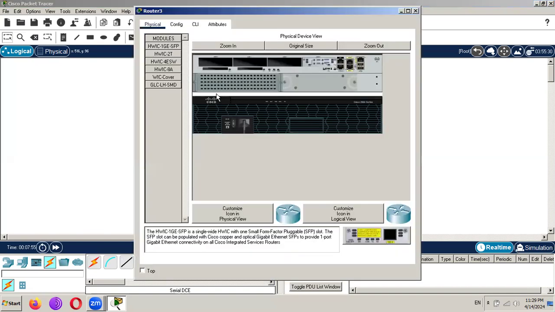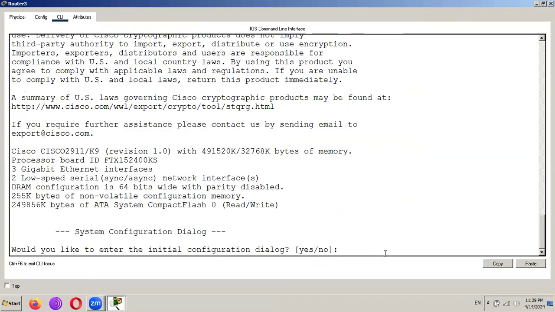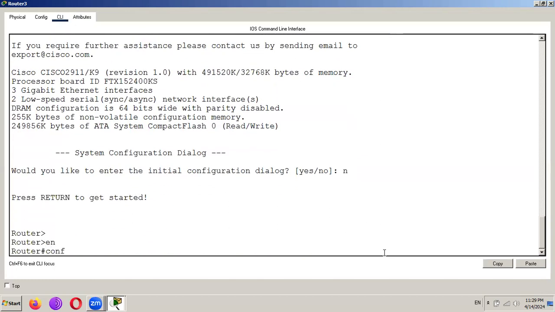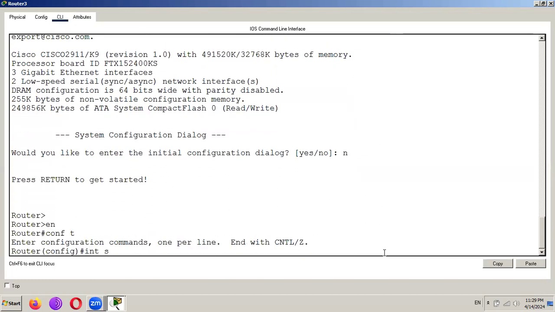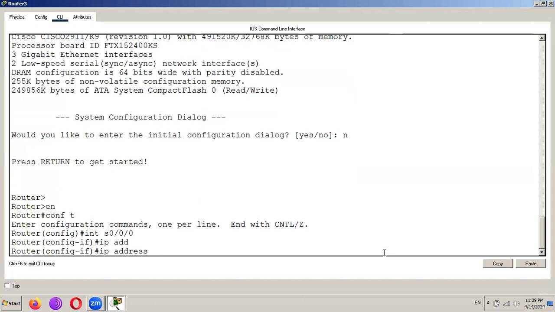So now let's configure the router. First router. IP address, I am taking this.